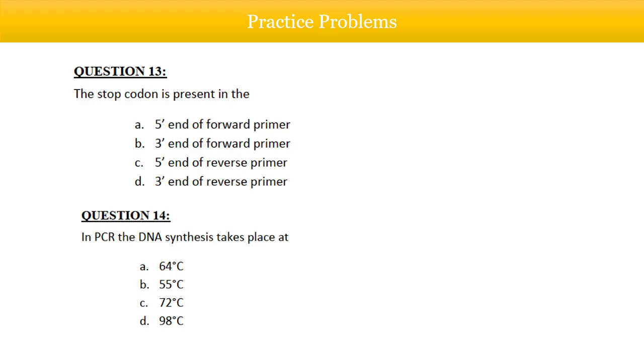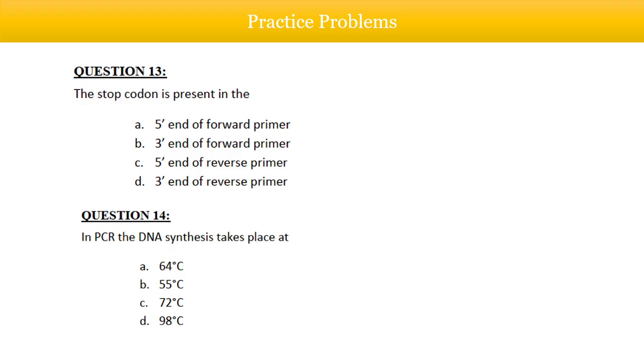If you look into a particular template, how does a protein get produced? It is produced from the 5' to the 3' end. We need to just track back a little bit. So how do we track back? We need to understand how the mRNA sequence will look. It reads the 3' to the 5' end, and it creates a 5' to the 3' end mRNA. The 3' to the 5' end is definitely for a reverse primer, because we think of it in that manner. It has the same sequence as a reverse primer. The 5' to the 3' end will be the forward primer. So we need to imagine it by the reverse primer, the 3' to the 5' end.